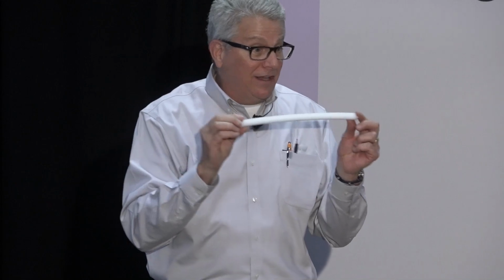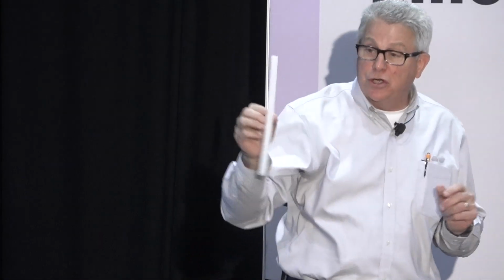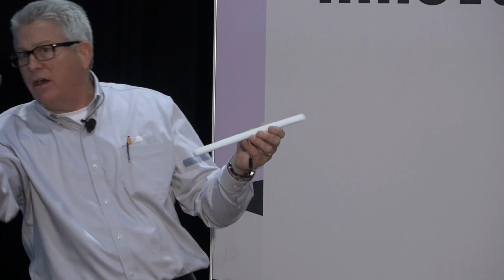So now you have an LED profile that you can put in the niche to get that nice design element in there, and I just wanted to show you, that's the actual lighted profile. Isn't that crazy? That's all it is right there, and that actually lights up. We have quite a few of them in our booth. It's straight back over there, a couple of rows. So you can come take a look at those too.